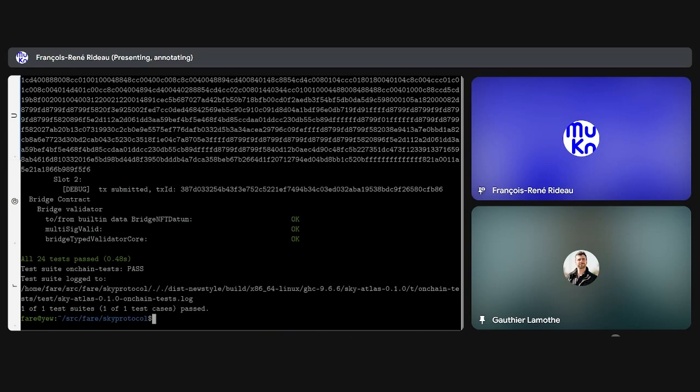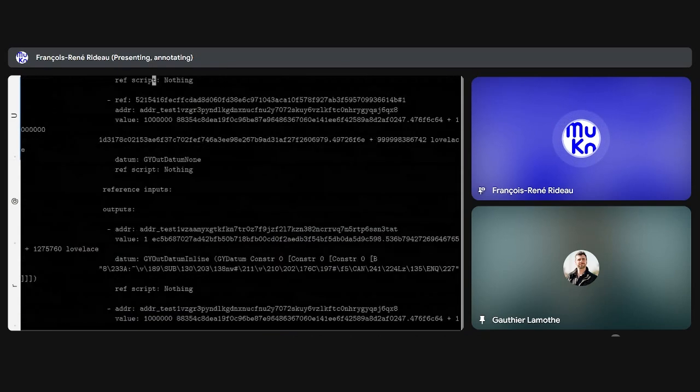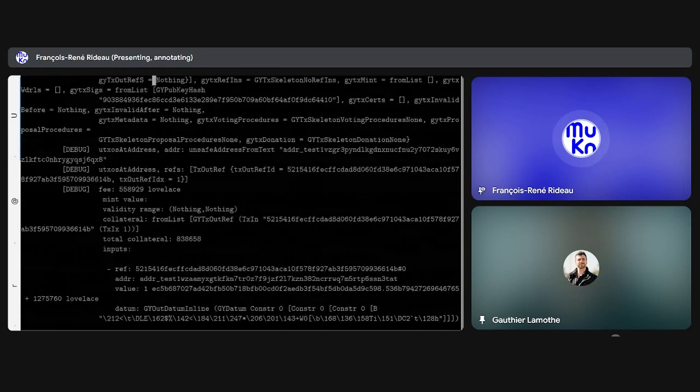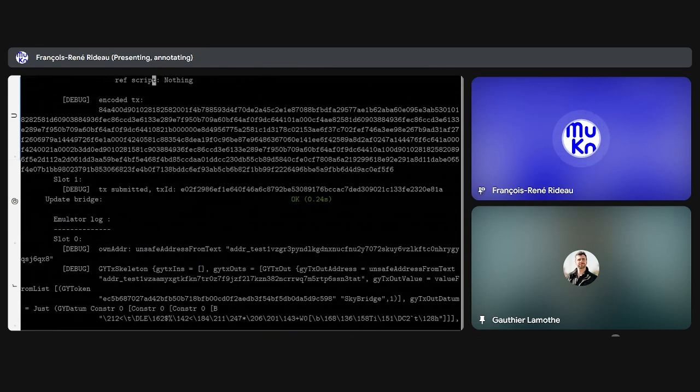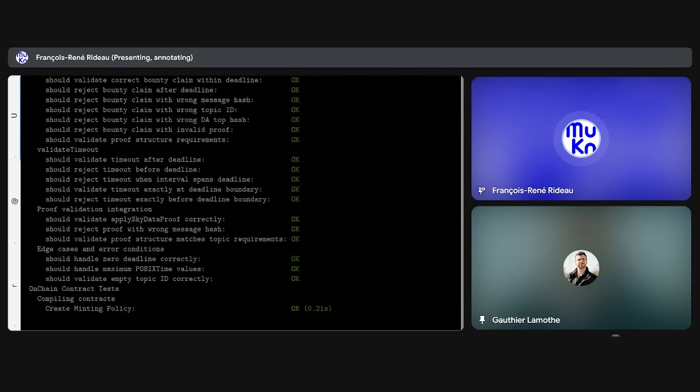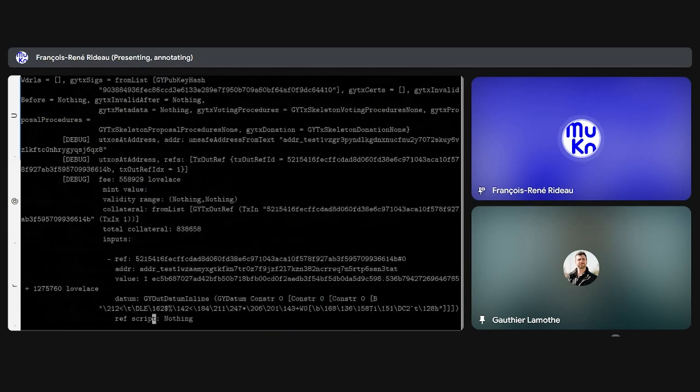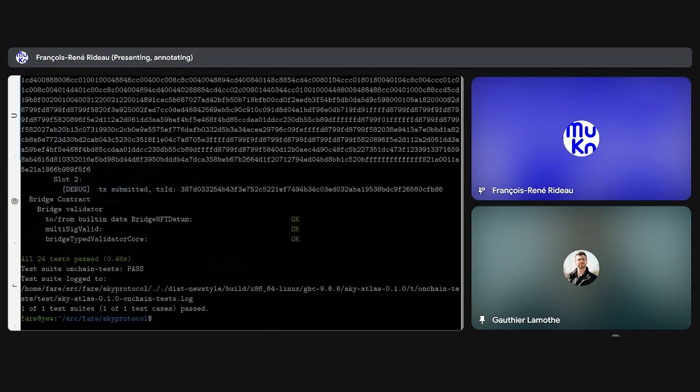It puts maybe too much debug information printed on the screen. The debug is very important when the thing fails, but frankly, we should remove these debugs when the scripts pass, because this is just noise, line noise. So okay, yes, all the tests pass.